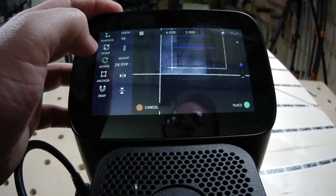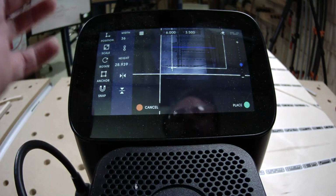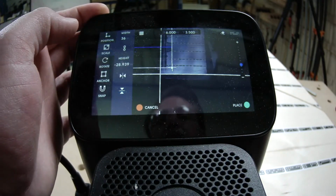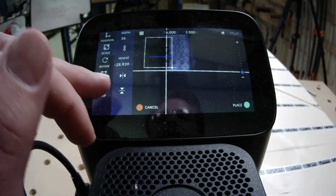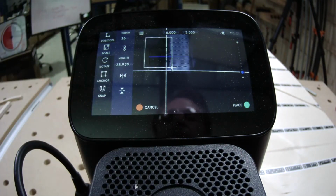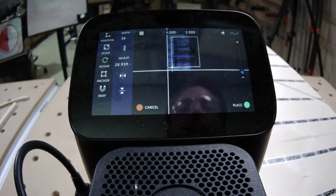Now if I was doing the opposing side, the back side, while I'm in this position, I can open up scale, and these are flip features. This was released in the latest software update, Inverness. I don't know if we talk about flip enough, but it's really cool, being able to totally flip your piece on axis. I'm using this flip button because I actually rotated it already. So when I'm doing the back side, I just flip it. But for this one, we're doing the original, or the top face.